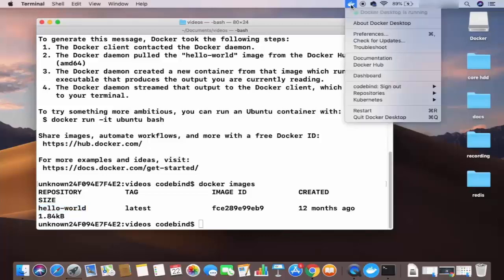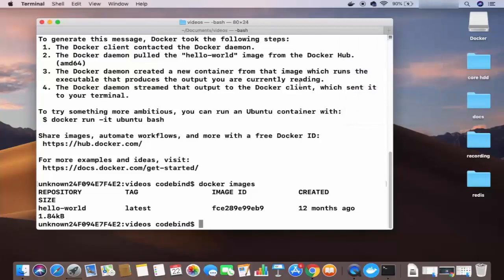And you can see this Docker icon here. When you click on this Docker icon, you can do lots of things. For example, if you want to restart your Docker, then you can just click on this. If you want to quit Docker Desktop, then you can click here. And there are lots of settings, updates and preferences you can do from this Docker Desktop icon, and lots of other settings you can do from this menu. So this is how you can download and install Docker on your Mac operating system.